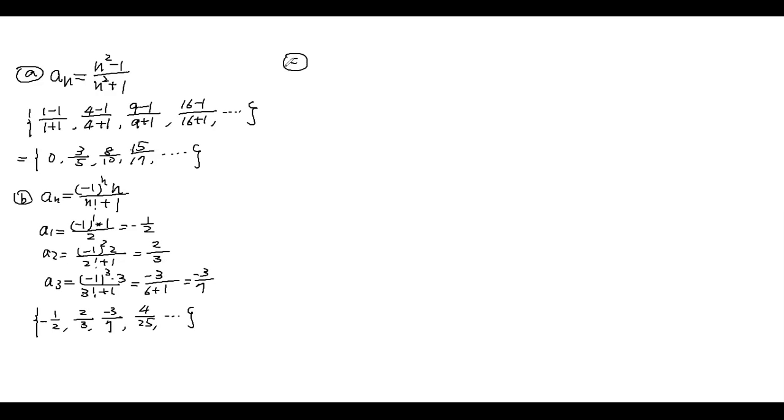Okay, so then part C here, they give you a_1 is equal to 6. Then the later term, a_(n+1), has something to do with the previous term, a_n over n here. For this type of problem, just like we did before, if you list a few terms, we already know a_1 equals 6, right? So a_2 will be a_1 over 1, because for a_2 this will be 1 plus 1. Okay, so this will be 6 again.